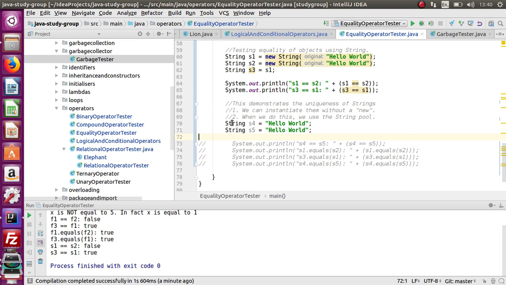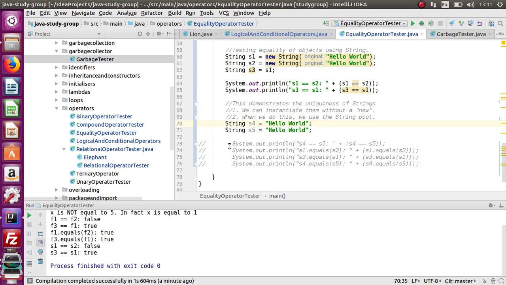String is an object, it's not a primitive, and yet here we're not using the new keyword, we're just telling it directly what its value is, and there's no other object that you can do that with. To get an instance of any other object, you always have to use the new keyword. And in fact, even with string, you can use the new keyword. That's what we're doing there. But this is a unique thing to strings. They're used so much that Java has made it possible for you to just do that.